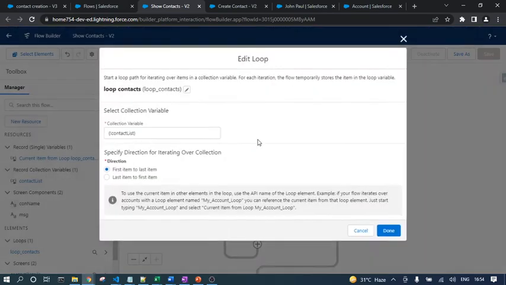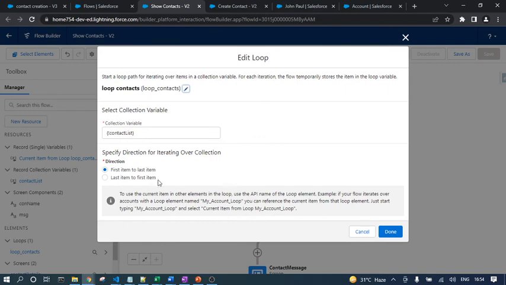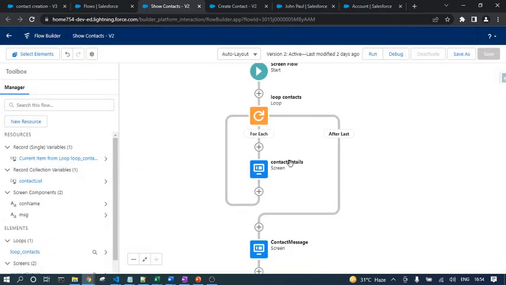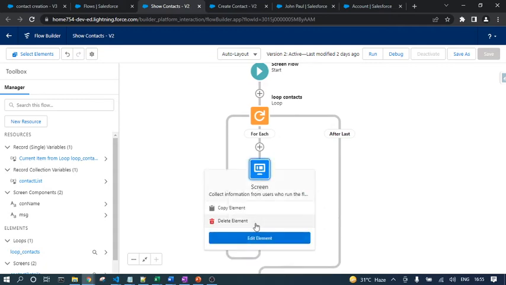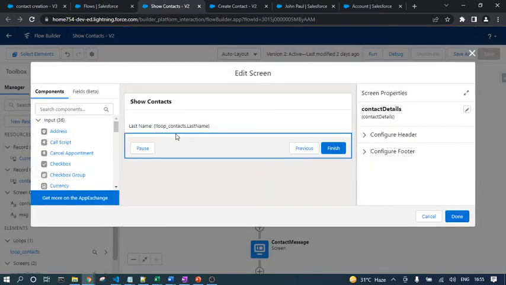Next, we are just looping the contact records. Just select the loop contacts, the same variable we have selected here, and we are iterating over all the contacts from first item to last item, just like a for loop in your Apex class. Here in the for loop, we are showing each contact, let's say each contact's last name.